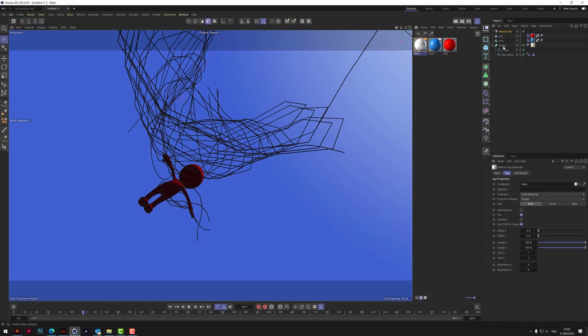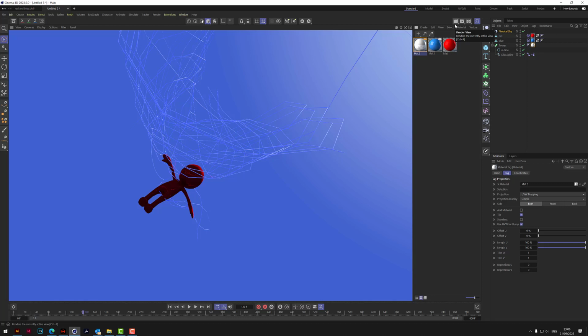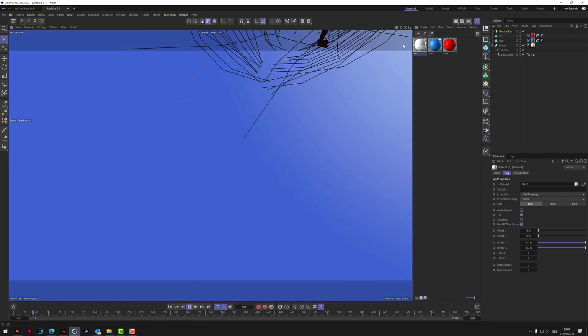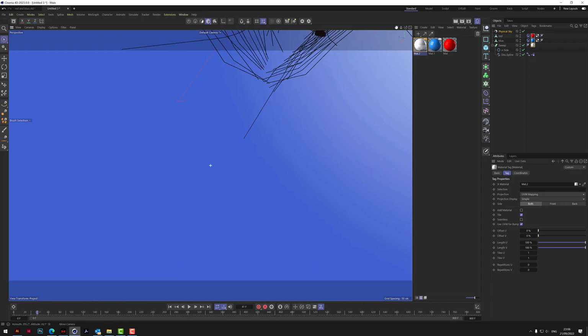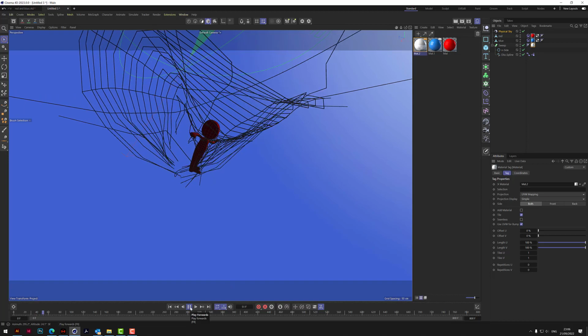Let's put that on the sweep, and then let's redo that. Look at that nice shiny silvery bit of web. I mean, it's just lovely. Here they come, look, crashing through. Actually, it's a little bit high in the scene there. But yeah, loads of fun to be had here.